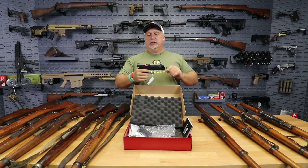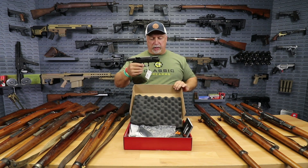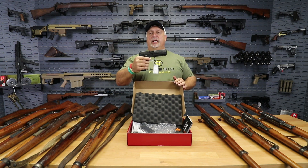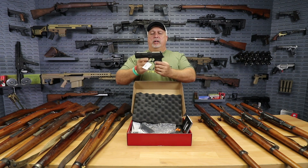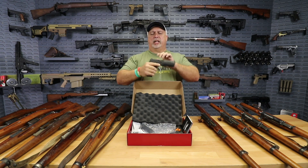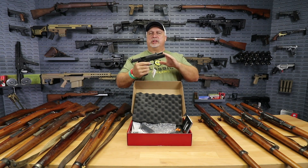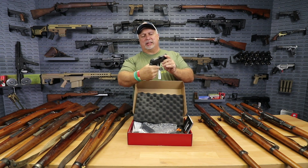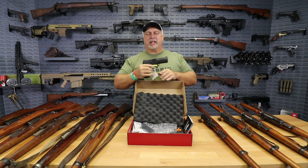And why not? You certainly can't tell the difference between this and a brand new SIG P320. The only difference you'll find is the price point. Take a look at these folks — exceptional quality. Everyone knows the SIG quality. Optic rail, two factory magazines. Just a beautiful pistol. You can hear quality in a quality product. I always judge it by the way the slide closes. Three dot sight system, really smooth striker-fired trigger. What is not to love?